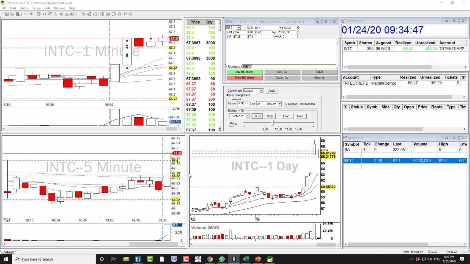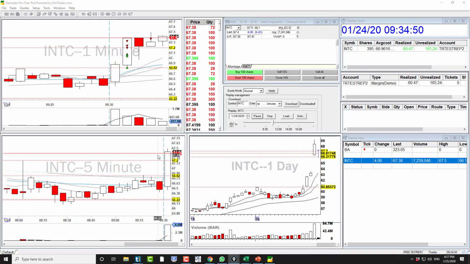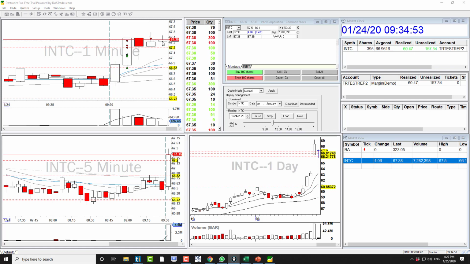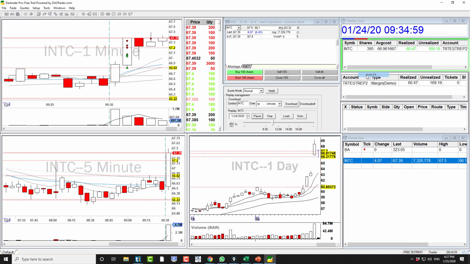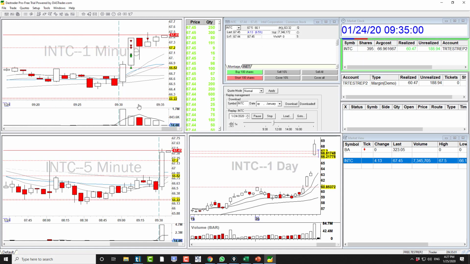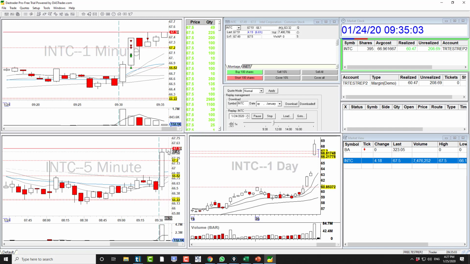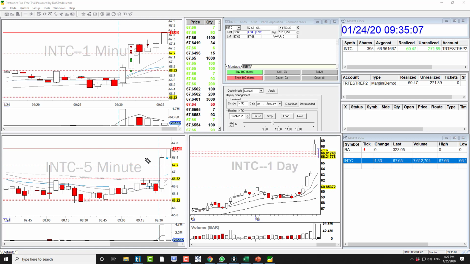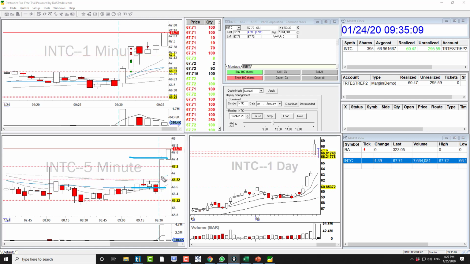So 10 seconds to the first candlestick. A lot of traders are waiting for a 5-minute opening range breakup. It seems to me that it's still holding. No drop. The 67.20 ABCD pattern is very interesting. Depending on how many shares you have, now it's going to get into the 5-minute opening range breakup. There you go. That's the moment that the 5-minute opening range breakup traders are jumping in.